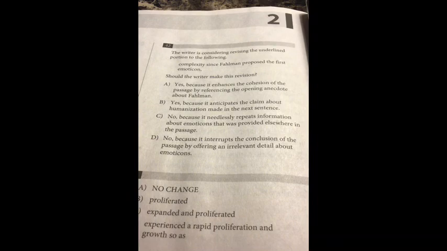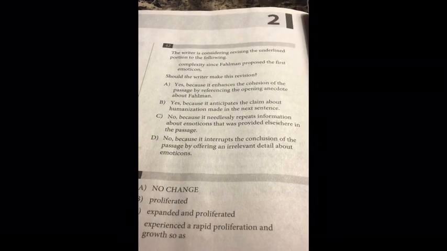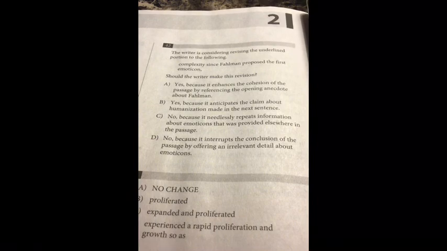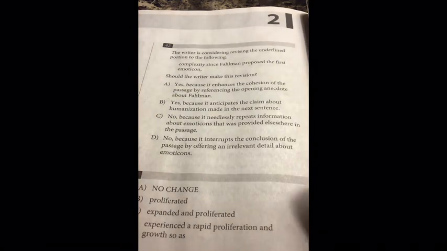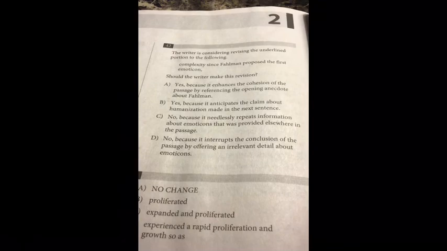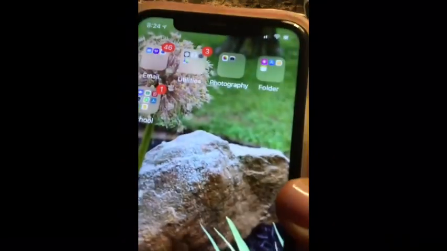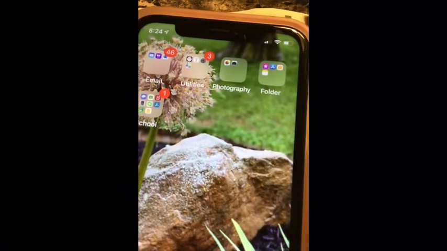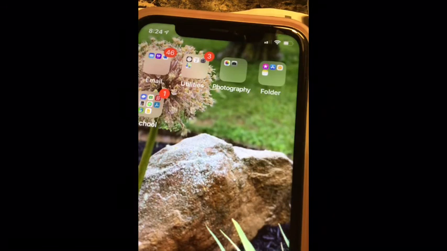My daily tip from Mrs. Bibb is actually not just going to be a math tip. As you can see, this is a PSAT book, and it's an English question. But I want to show you, and I know that you've probably heard that you can, that you can actually use your phone as a scanner.